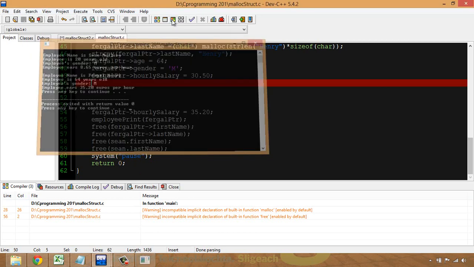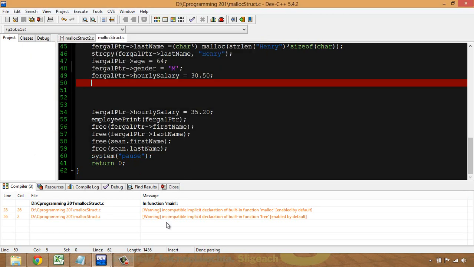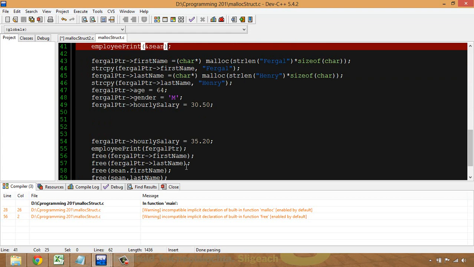One thing to notice there, by the way, I've spotted that there's a warning message coming up: warning, incompatible implicit declaration of built-in function malloc, and it's enabled by default. It's a very unusual language that it uses, but the word implicit declaration means that we haven't said where we've declared malloc, whereas previously it was the same with printf.